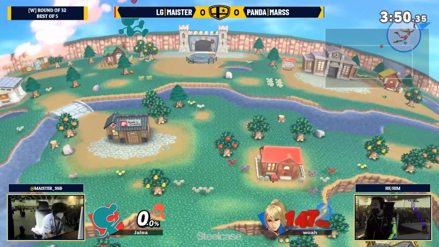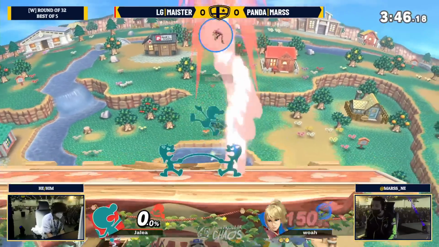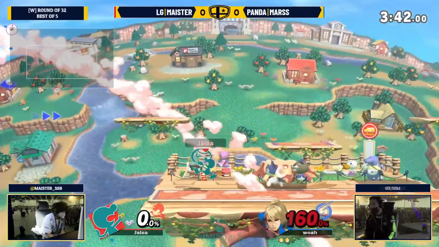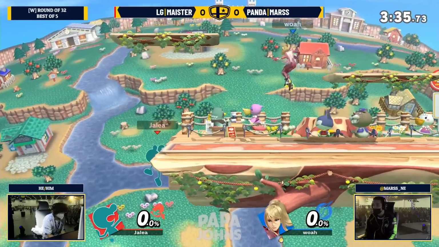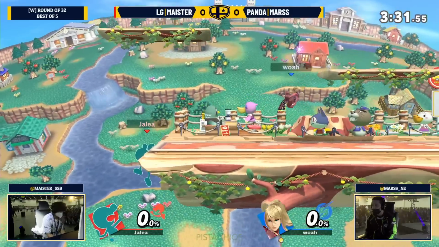Stock lead, but Maister has been finding these stocks as follow-ups so quick. Oh, try to find it. Oh, and not going to get the punish there, or not a hard punish. The back air is going to be enough. I mean, both these characters are really light, and of course, if any of these players are going to use a move that kills off the side, Town and City is going to have those smaller side blast zones from the ledge here.